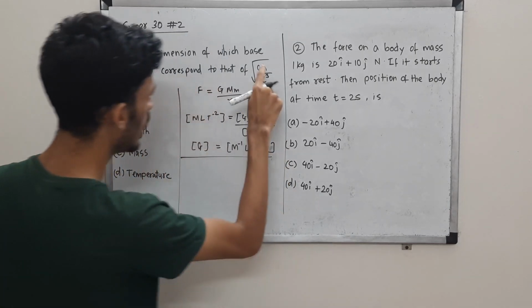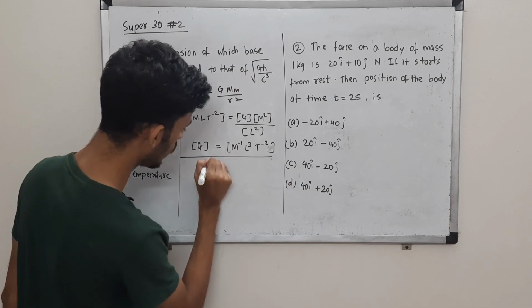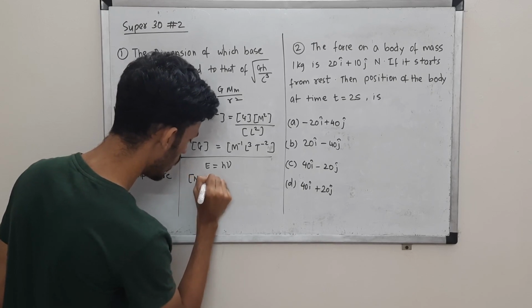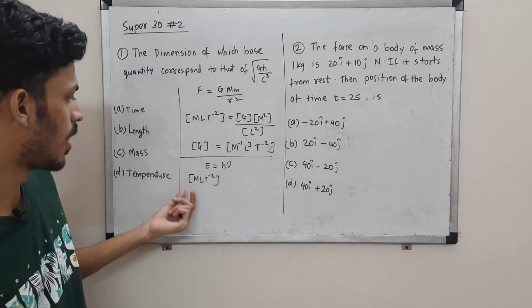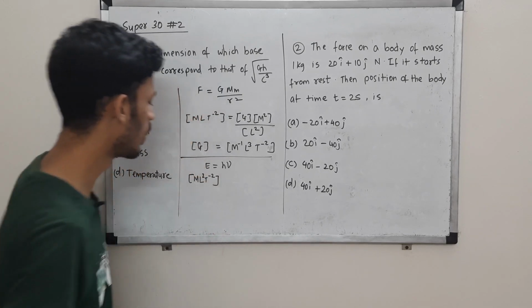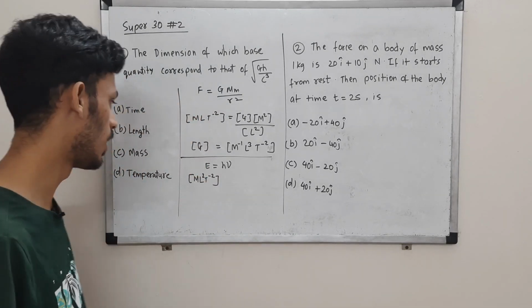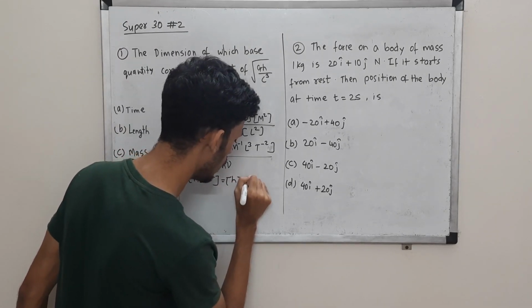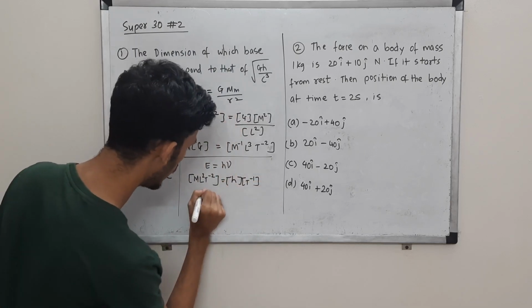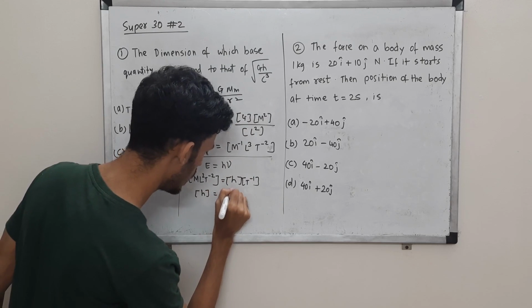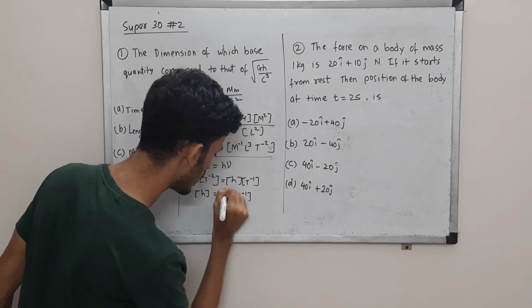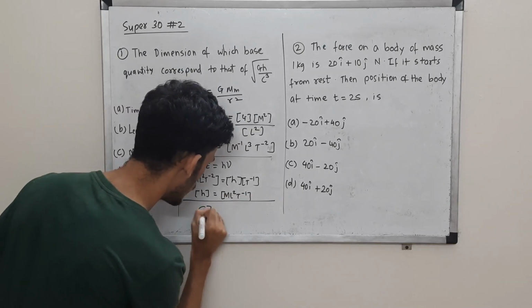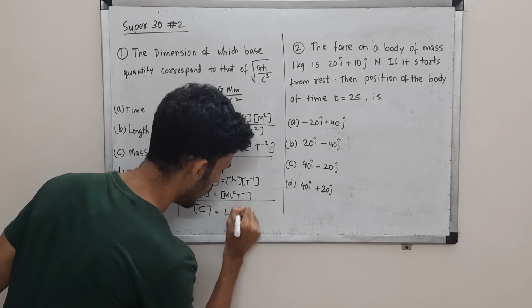Let's find the dimensions of H now. We can use the formula E equals h nu. Now energy is mass into velocity square, half m v square, so it is ML2T raised to minus 2. H we are supposed to find, and nu is T raised to minus 1. So T raised to minus 1 will cancel and we'll be left with ML2T raised to minus 1. These are the dimensions of Planck's constant. You might know it by heart, good for you. And finally the dimensions of C, it's basically velocity, so LT raised to minus 1.